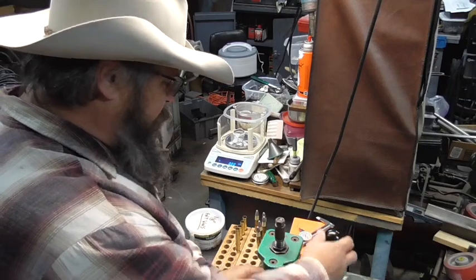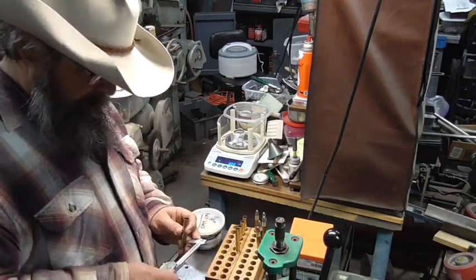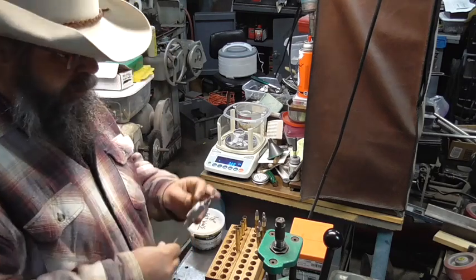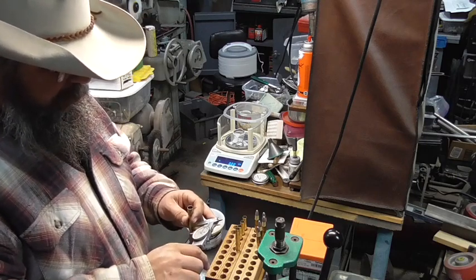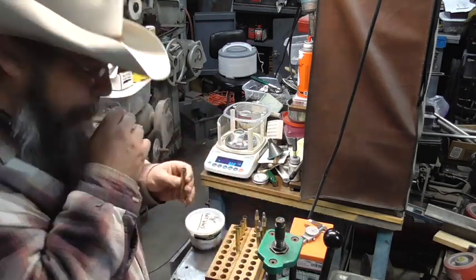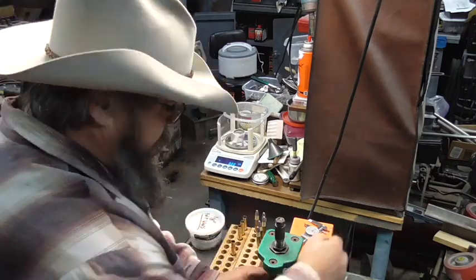We just made our final adjustment. We should have proper bullet seat now. Or, excuse me, primer compression. And there we go. Now we're 55 thousandths more than where we were, which is right where we needed to be. So, there's that guy. We'll do these real quick.